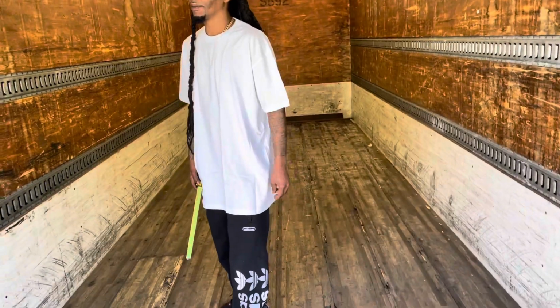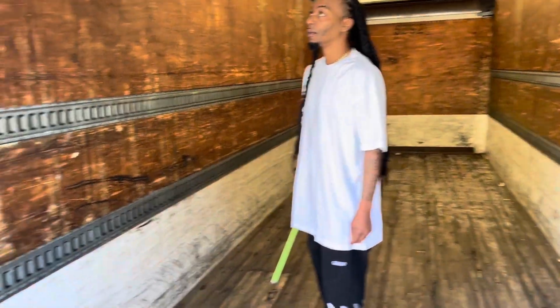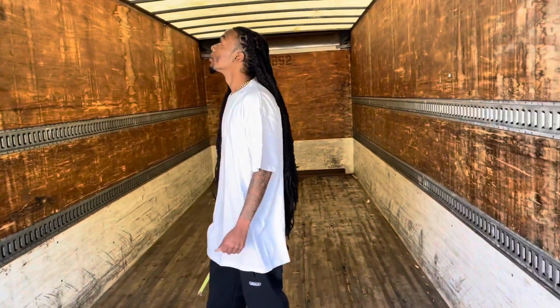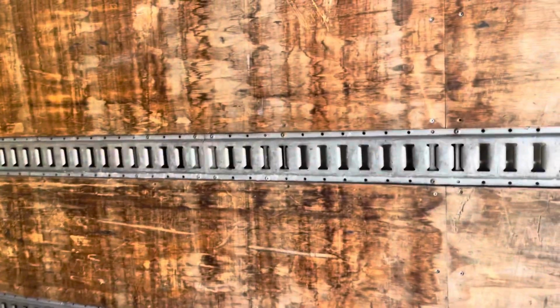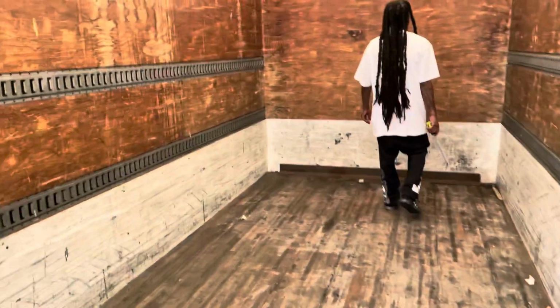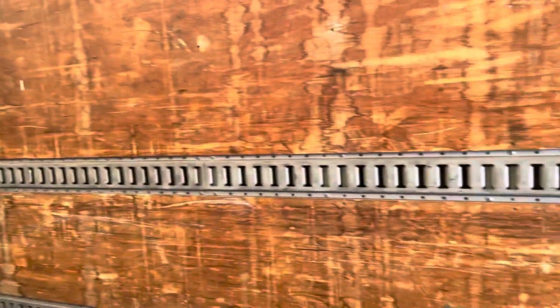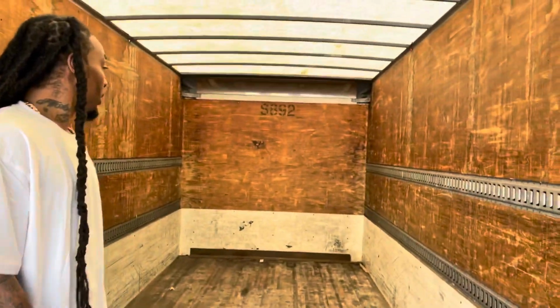So now when we look at dimensions, we can't haul bigger size loads because our box truck is on the smaller side. So when you are shopping, guys, just make sure you check your dimensions out. Of course, we were excited to hop in the game, so we didn't measure at first, but now that we know, the next time we purchase a truck, we'll know what dimensions are more preferable. But yeah, she's still gonna make money. Yeah, it's still gonna be a money maker. The bigger load you can carry, the more profitable your truck can be.